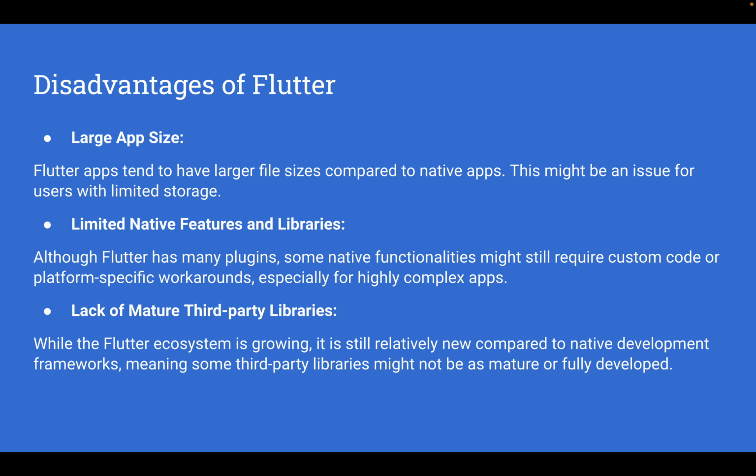Although Flutter has many plugins, some native functionalities might still require custom code or platform-specific workarounds, especially for highly complex apps. Okay, and the lack of mature third-party libraries. So while the Flutter ecosystem is growing, it is still relatively new compared to native development frameworks, meaning some third-party libraries might not be as mature or fully developed.